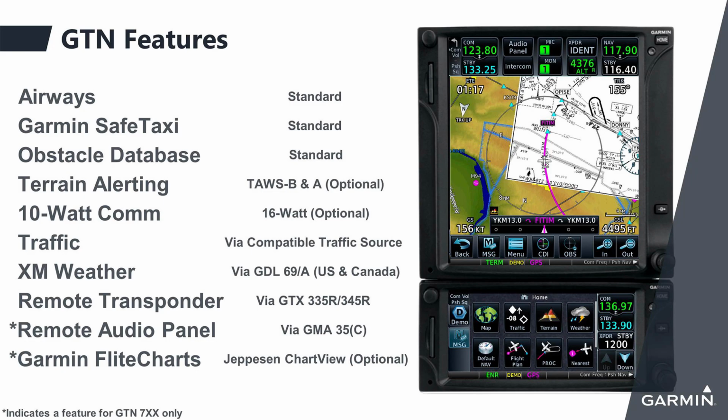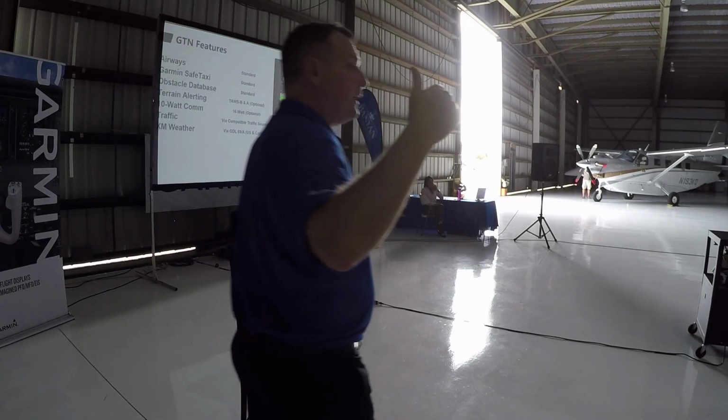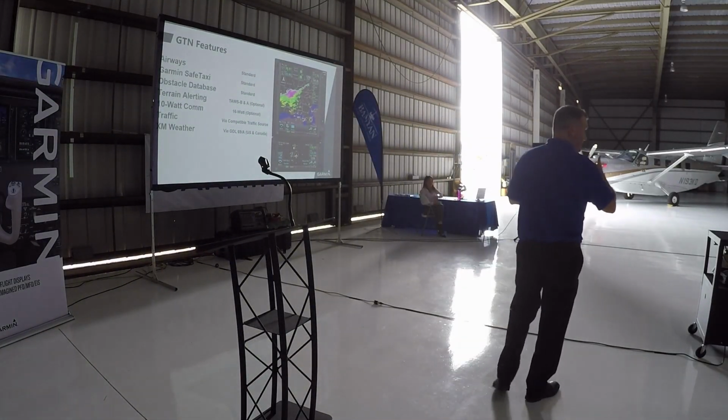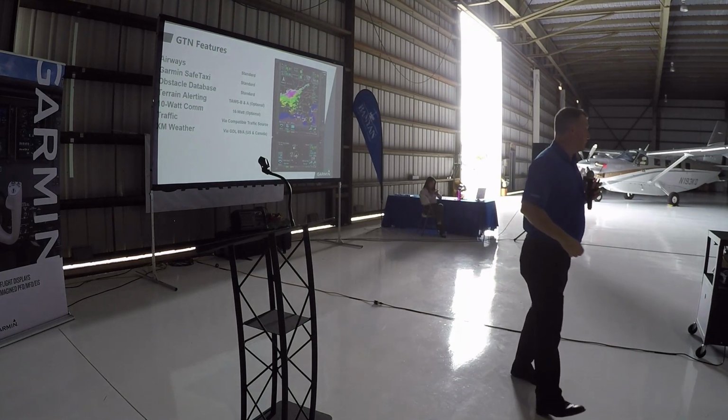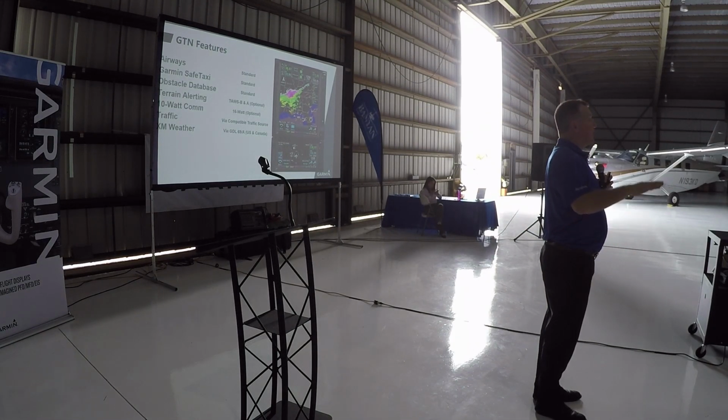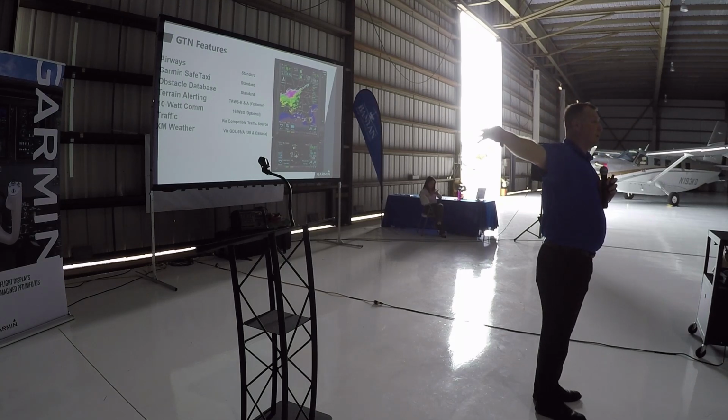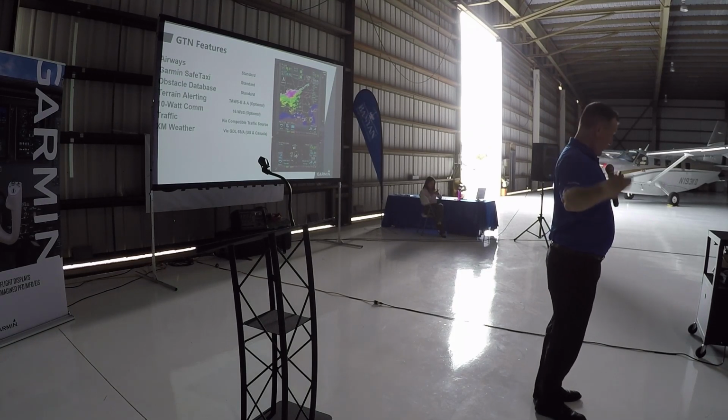Okay, a variety of different weather systems. You can actually show 5 different weather sources on the GTN. Well, we got 4 showing here, but you can show WX500 Storm Scope. You can show onboard weather radar, or DWX70, Dave was showing you. XM, we can do ADSB-in. We have Iridium. It's called Connect weather. So if you're flying internationally, if you're going out to the Bahamas or down to South America, you can get an Iridium transceiver control from the GTN 750 and have international weather in the cockpit.